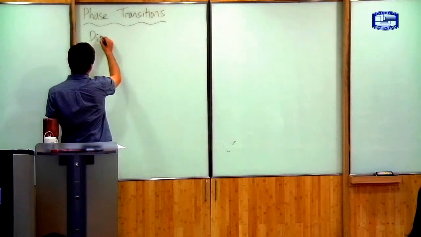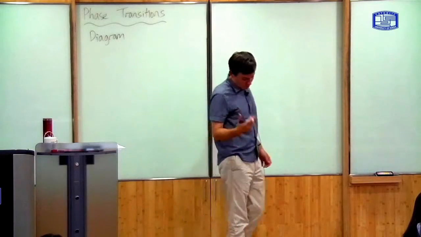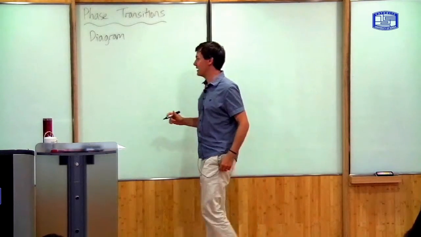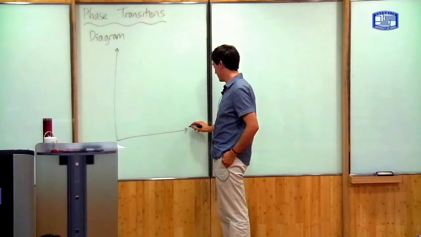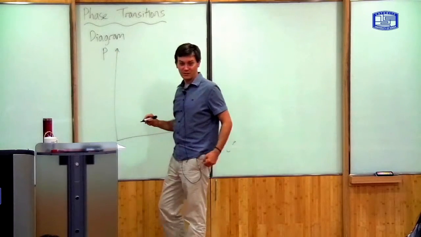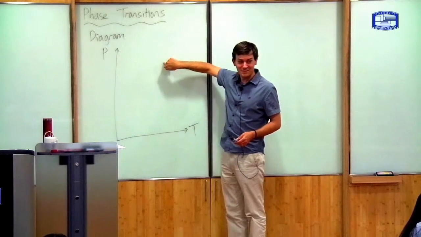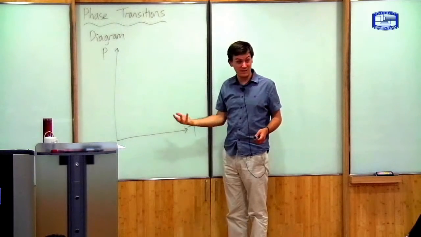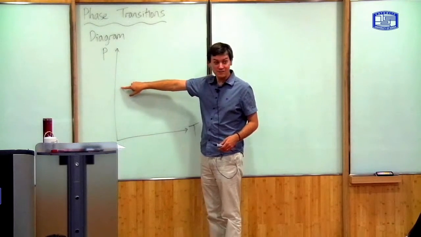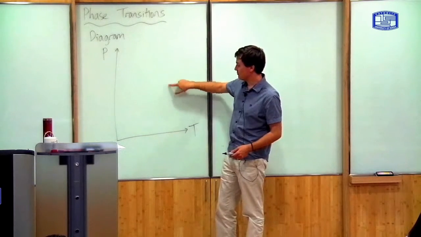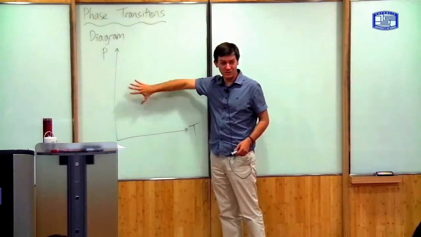Now, you can see how the phase depends upon the thermodynamic properties of the system by drawing what's called a phase diagram. This is where you simply plot a two-dimensional graph with temperature going along here, pressure going up here. Depending upon where you are in this space, the system will either be in a solid, a liquid, or a gas phase. So for example, if atmospheric pressure is here, then at low temperatures we know that water is a solid. At some point it will turn into a liquid, and then at some point it will turn into a gas. So we can divide this two-dimensional space into regions corresponding to the solid, liquid, and gas phases.